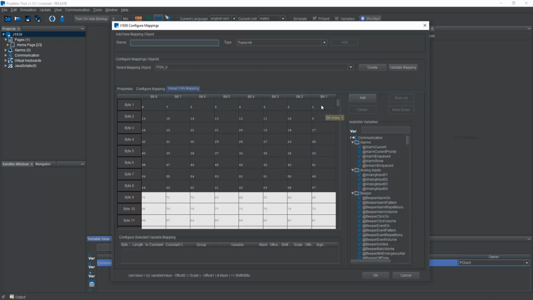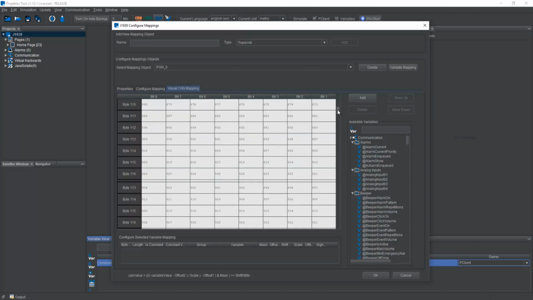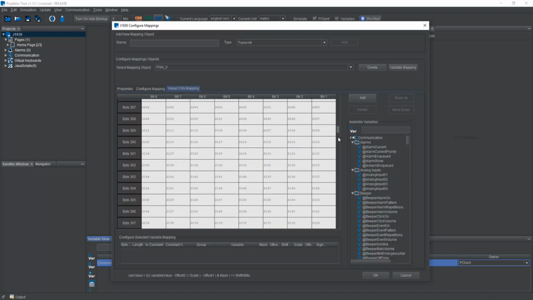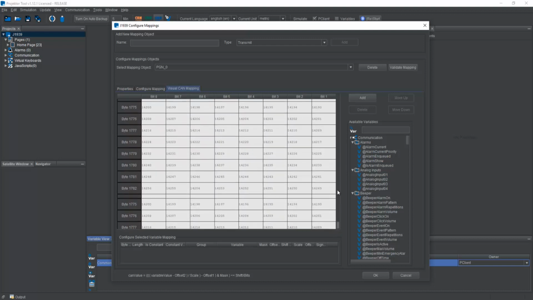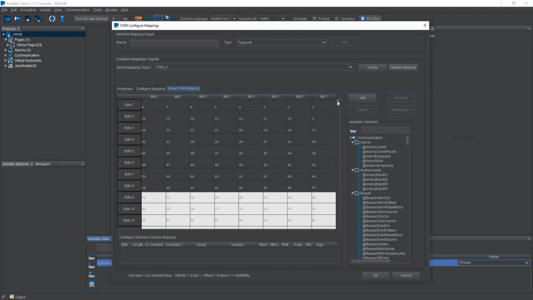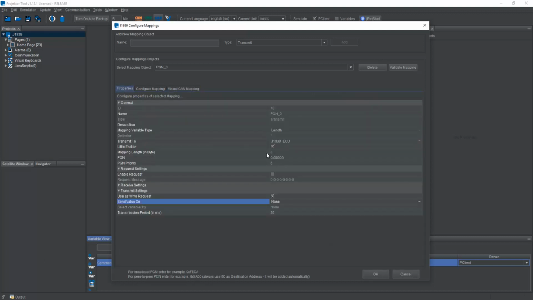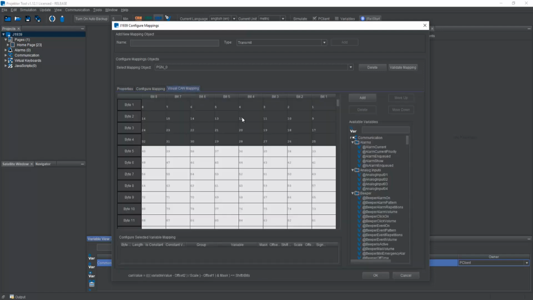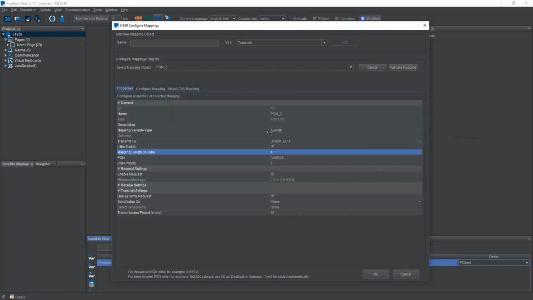As you can see, we have byte 1 to byte 8 in dark gray. All the rest, I told you that J1939 messages can be very long, exactly 1785 bytes, are deactivated because I use this setting. If I say the message is only 4 bytes long, only the first 4 bytes can be used and everything else is deactivated. Back to 8.